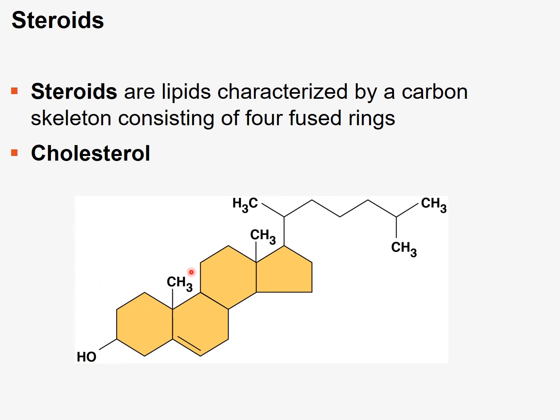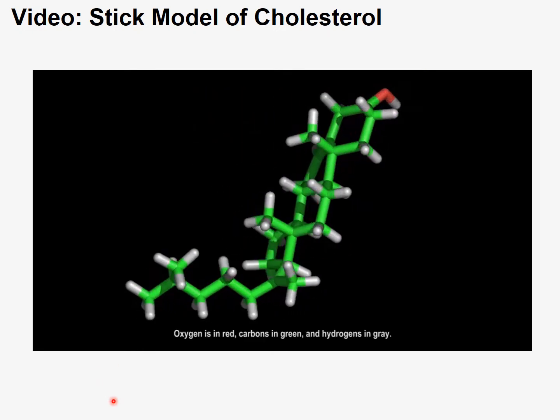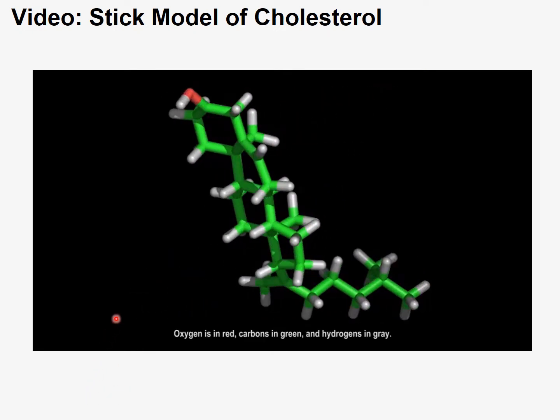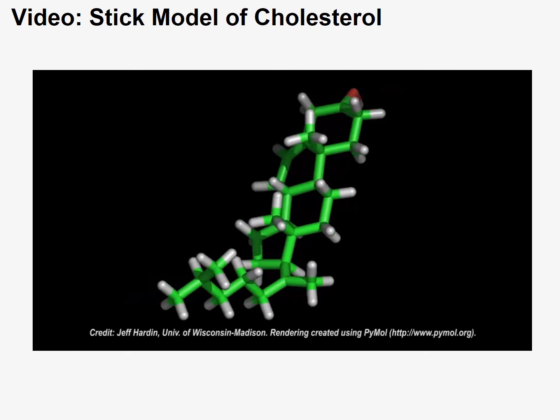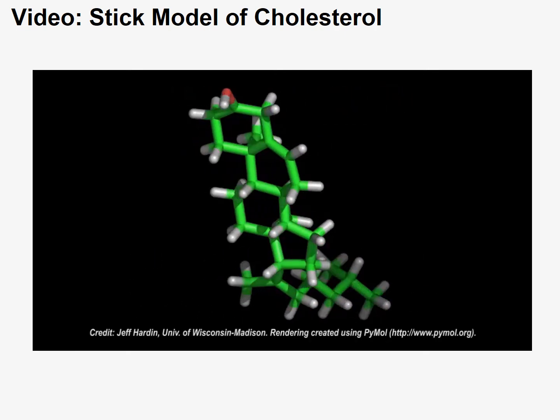And then we have a methyl group here and another methyl group here. And then we have this very large alkyl group. So this is basically a very large hydrocarbon. So again, it's only carbons and hydrogens attached to this part. Now let's look at this stick model of cholesterol real quick.